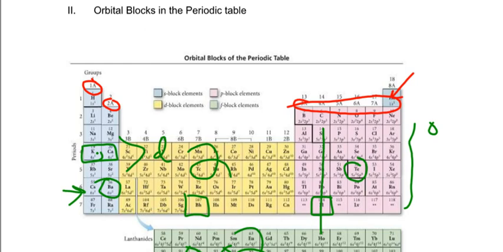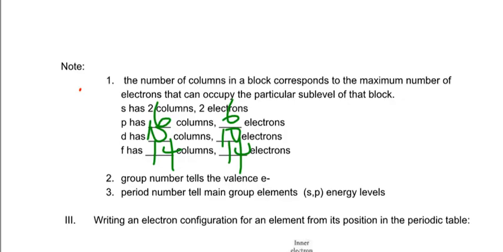Now, what about the new way, when we just go 1, 2, 3, 4, 5, 6, 7, all the way up to 18? Just know 1, 2 has 2, 3 through 12 has 2, and once you pick up at 13, then just subtract 10 as 3, 4, 5, 6, 7, 8, okay? All right, so that's kind of easy, I hope.